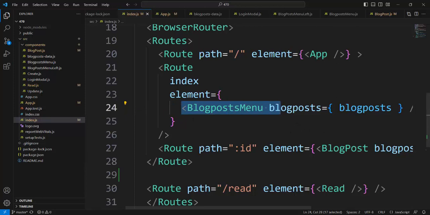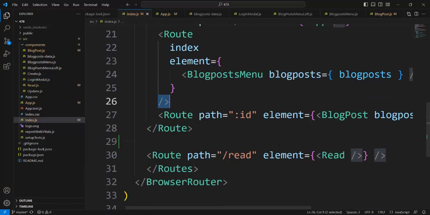After that, it is self-closed. A second self-closed one is if we click on some link, we will have parameter ID in the address, and blog post element would be opened. Those two, blog post menu and blog post, must go through outlet.